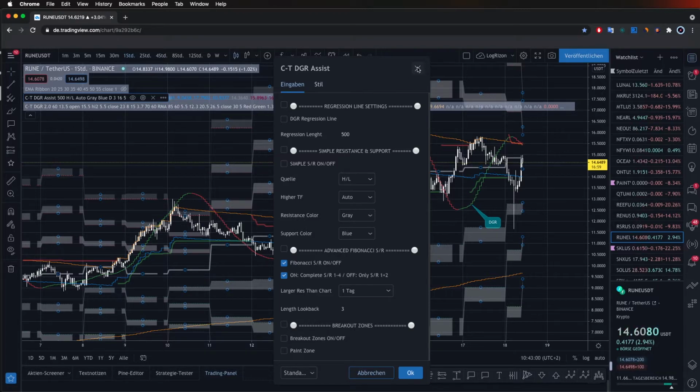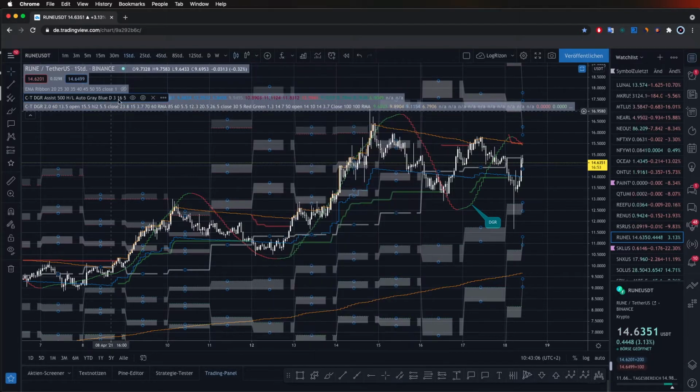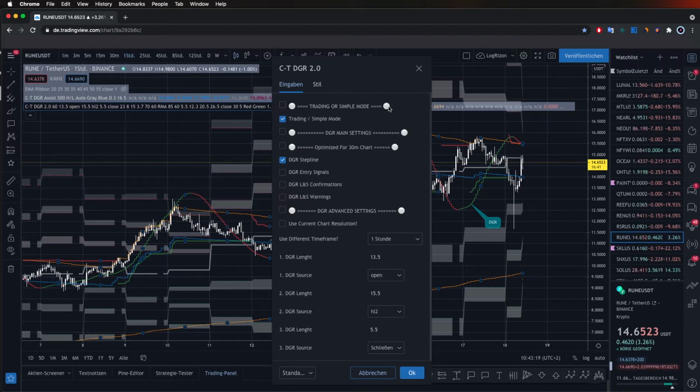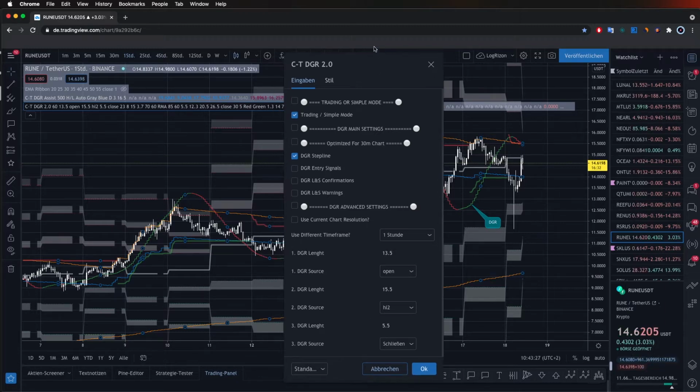So they decided to more or less split it up and look for the most important ones, put them in the first one, and the more secondary ones, put them in the assist. So to go for the DGR, for sure we go in the main setting, in the 2.0. And if you open the 2.0, you will find the DGR Advanced Settings. I will just explain to you really the most important things now.